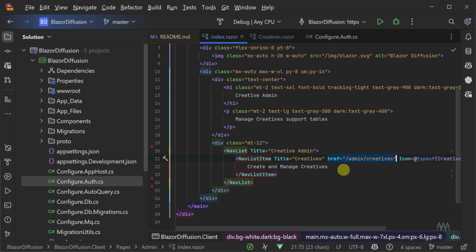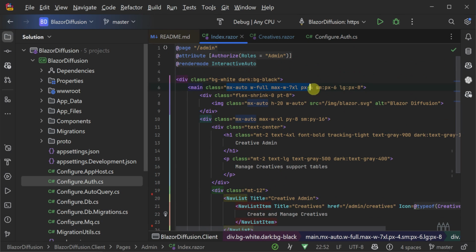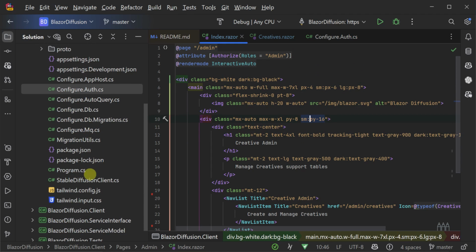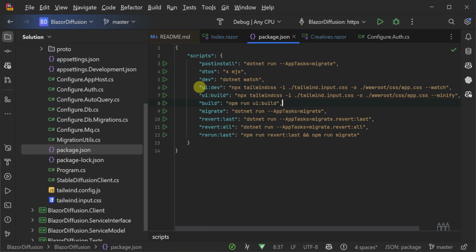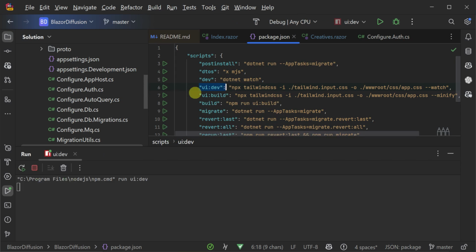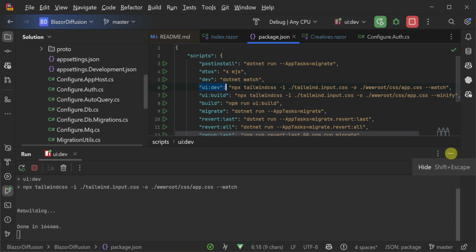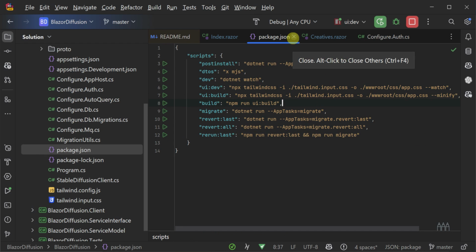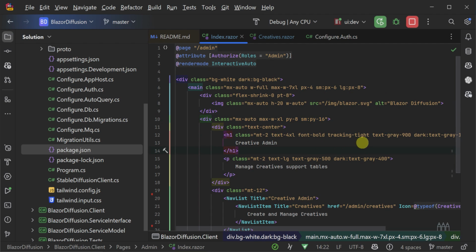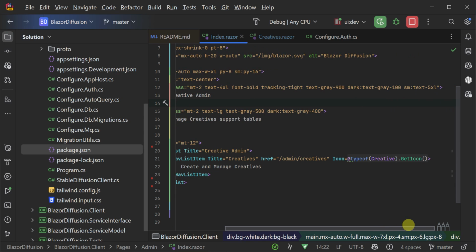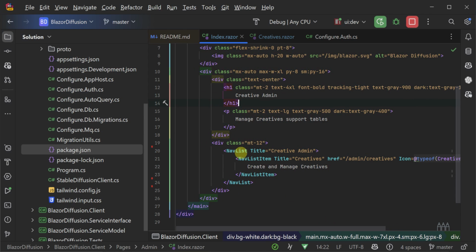All of the ServiceStack Blazor components are designed for use with Tailwind CSS. So if you have a favorite source of great looking Tailwind components, dropping them into any of the ServiceStack Blazor templates can save you a lot of time and make your application have a professional looking design with minimal effort. These templates also utilize the standard Tailwind tooling, which is available from an easy to use npm task by running the command npm run ui:dev. This will listen for changes on your Razor pages and other resources and automatically update your app.css and your whole application styling. Now with our Tailwind process running, we can build the list of links, and we're going to use the NavList component from the ServiceStack Blazor library.